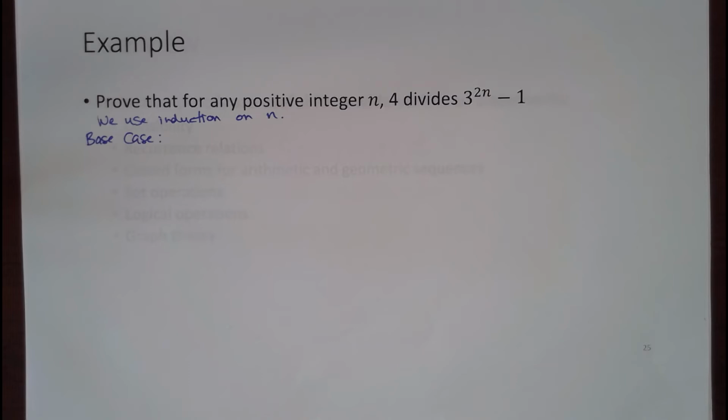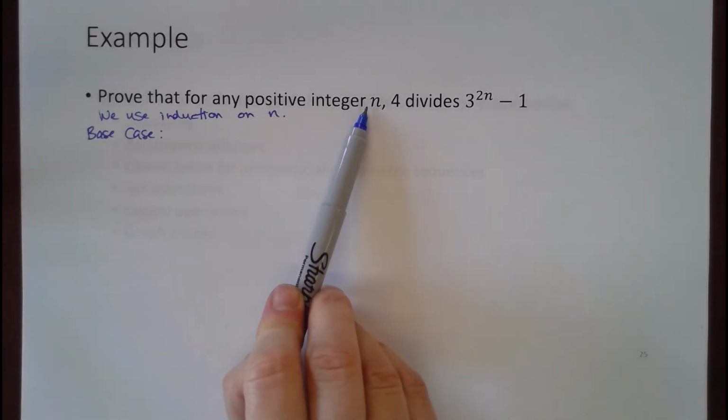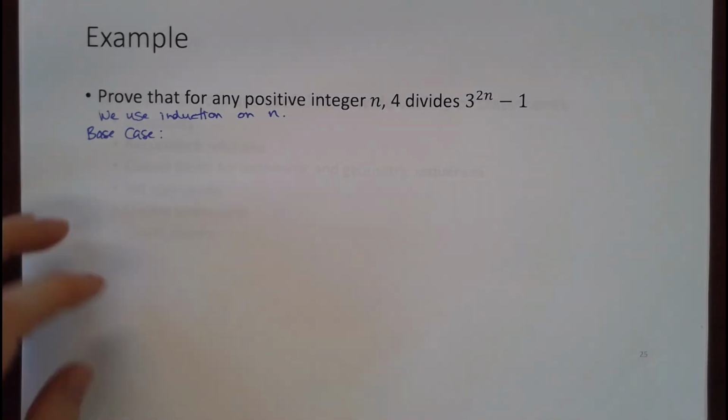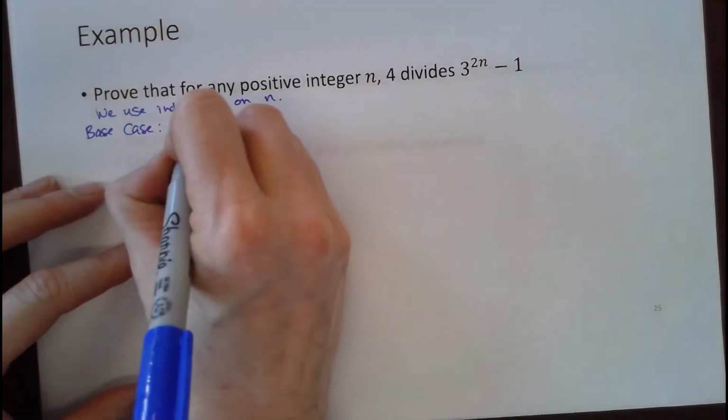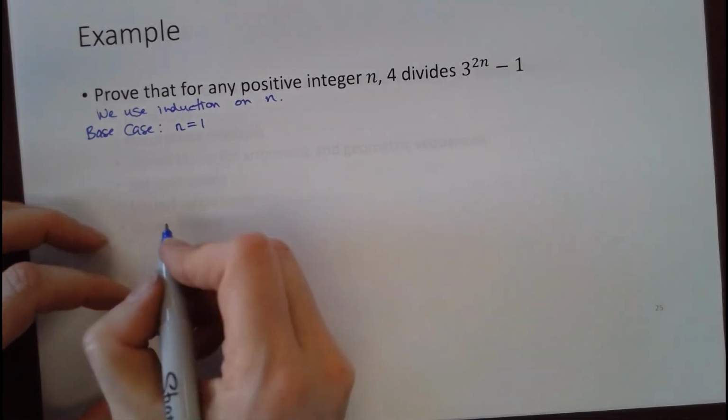So what would our base case be for this one? 1, right. So if we're talking about positive integers, the very first positive integer is 1. So that would be our base case. So, you know, it's not written out that. You kind of got to read between the lines there. But yes, our base case is n equals 1 because that's the smallest positive integer that there is.